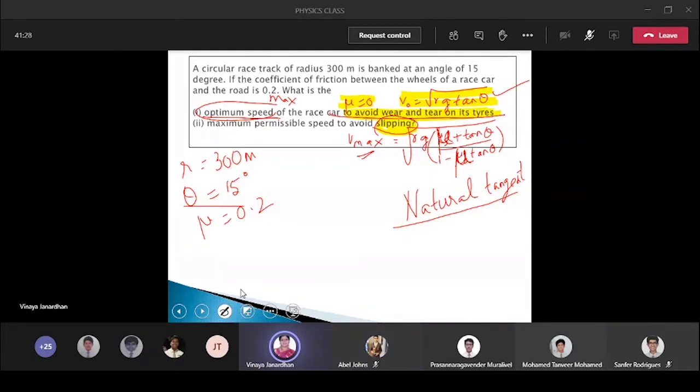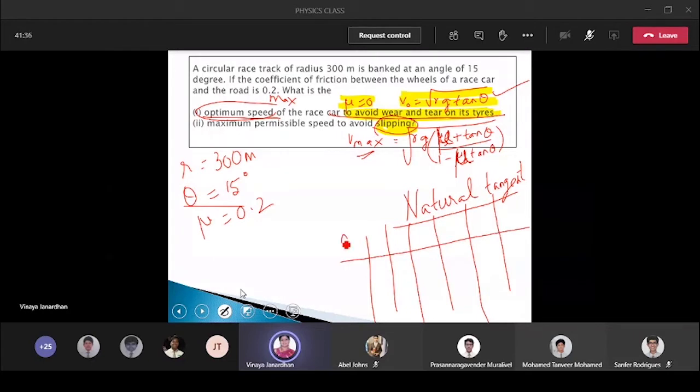Go for natural tangent. You have to be very careful, boys. So theta might be 15 degrees. The first one is 0 minute, so we'll be having something like that, because it's only 15 degrees. Ma'am, the value will be given in the exam, right? No, you will be supplied with log tables. You have to find it. So that's what I'm asking you, find the value. Do you have log table with you, boys?